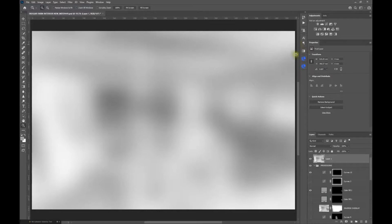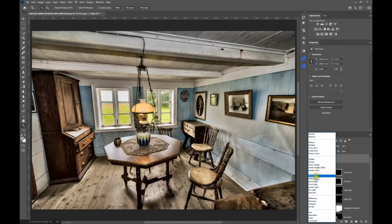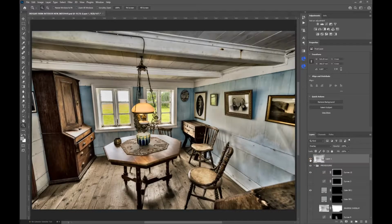How does that work? Well, to make this work, we go to this layer and select a different blending mode, and this time we use the overlay blend mode to remap the tonal areas in the image. Now, at full strength, it's too much. Turn that off, turn that on. It looks like someone turned the floodlights on inside the room. It's way too bright, but you can see that it's lightened a lot of the shadow areas. So to get the best out of this, we can just adjust the opacity to what suits.